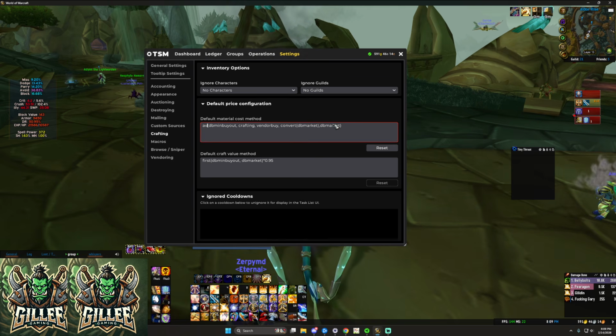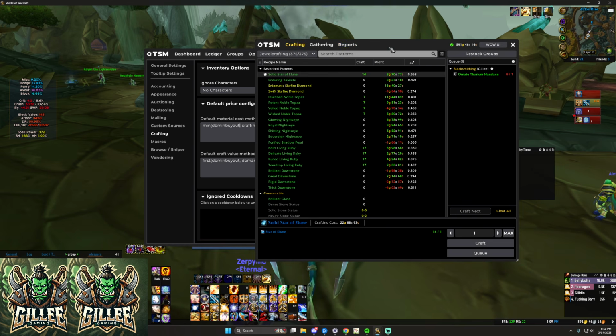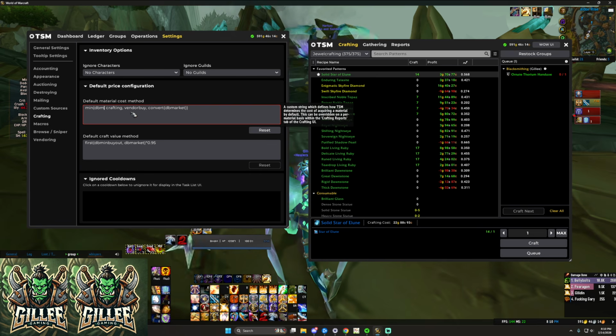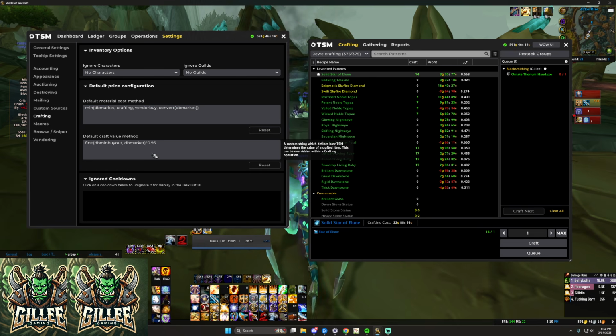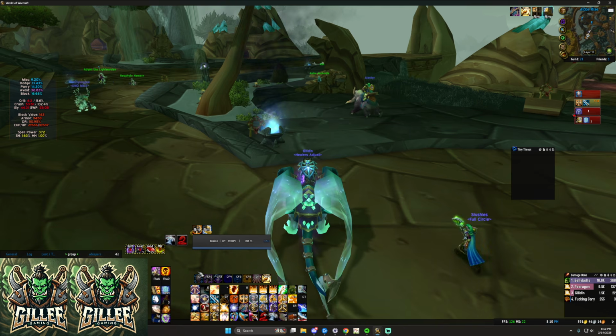And you'll see, this is what I was saying. You'll be wrong more than you're right. So right now, you can see for gems I have DB min buyout. So it's like if I went to the auction house, what I would buy the gem for. But if I change this to DB market, and then hit enter so that it saves, close this and reopen, and then do a reload.